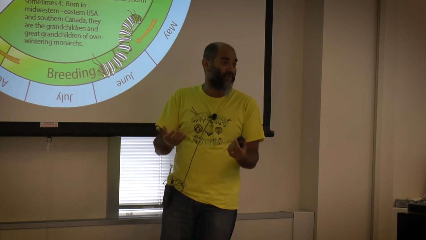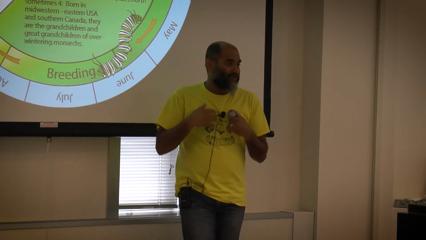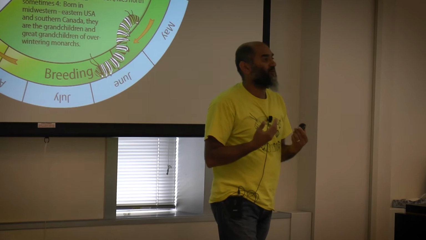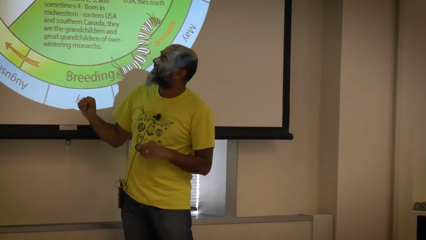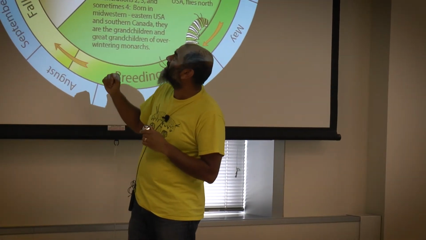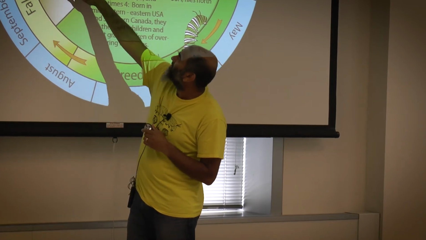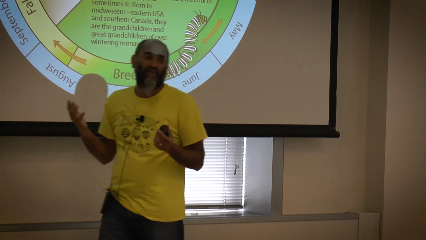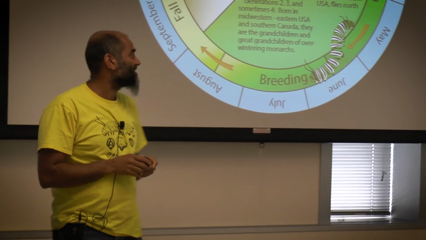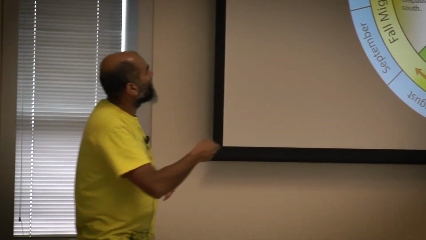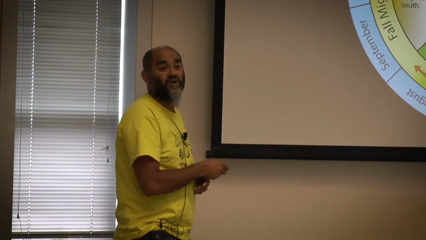They're drinking nectar from those Joe Pye weeds and those goldenrods and the other plants that are flowering in the fall. They fly their 3,000 to 5,000 kilometers to Mexico, the southern flight, and then they wait there for 4 months in the highlands of central Mexico. The mating happens, and the cycle starts again.